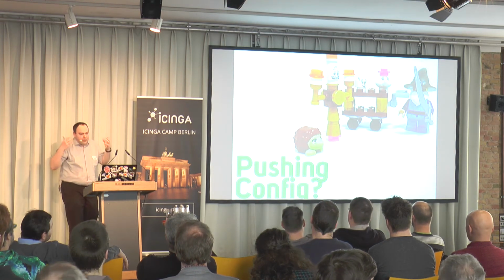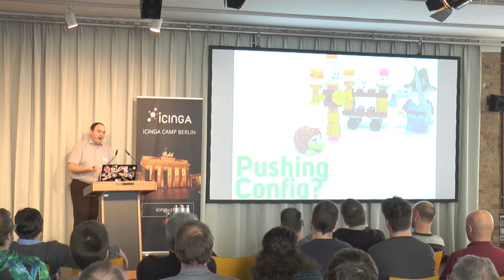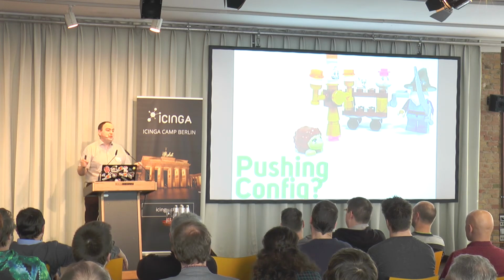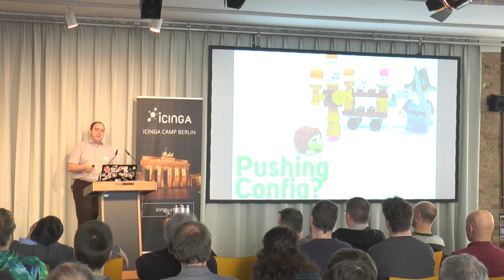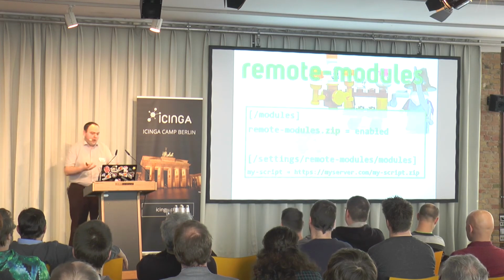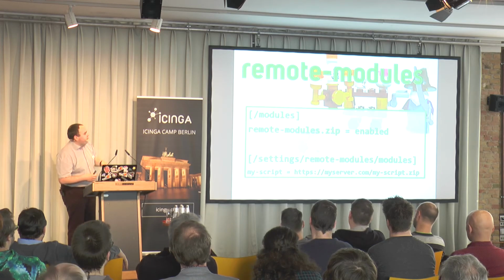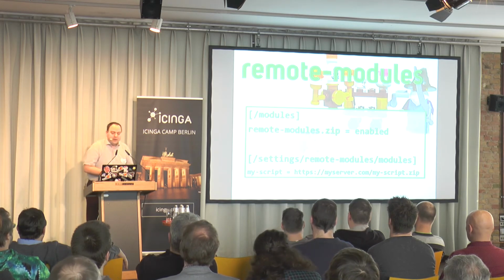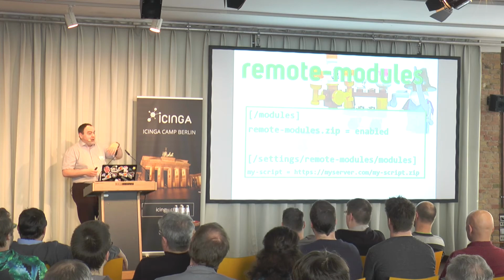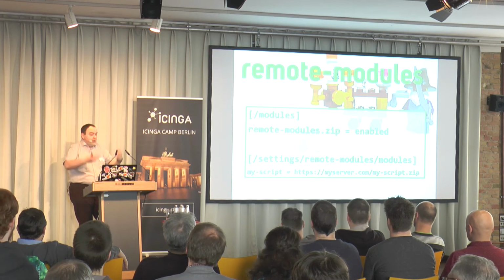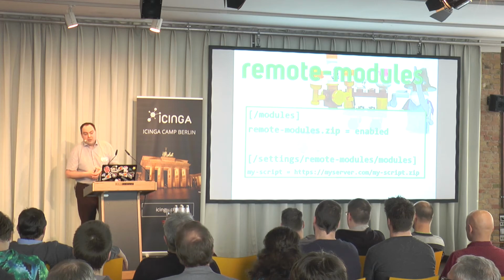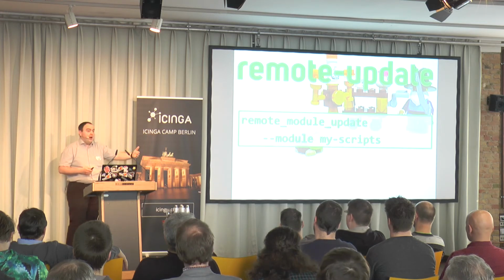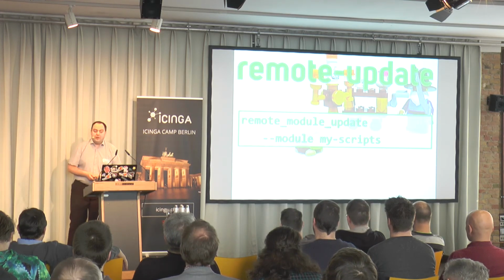Right, so we were talking about pushing configuration, right? So we still have this little issue of the zip file that needs to go on all your 5 Windows machines. And because you're too lazy to copy it there manually, we solve that problem as well using another of these zip files. There's something called remote modules, which will essentially download another zip file for you from a server of your choosing. So whenever you start NSClient, it will download this zip file for you and add it as a module, and then reload the configuration or whatever is required, right? And there is even a command embedded if you want to force this and have your clients reload the configuration if you updated it.